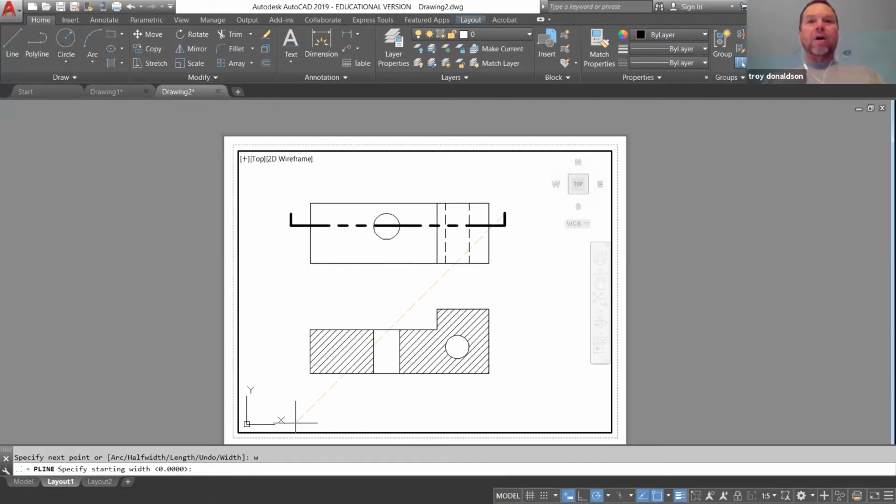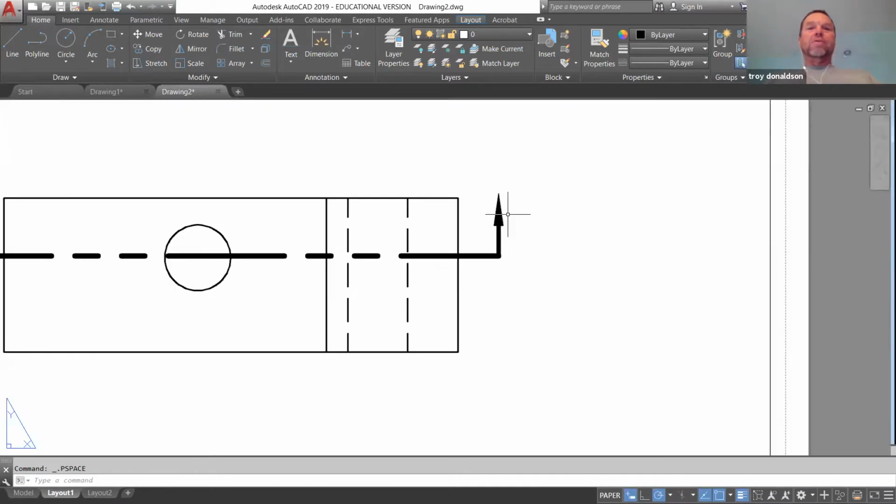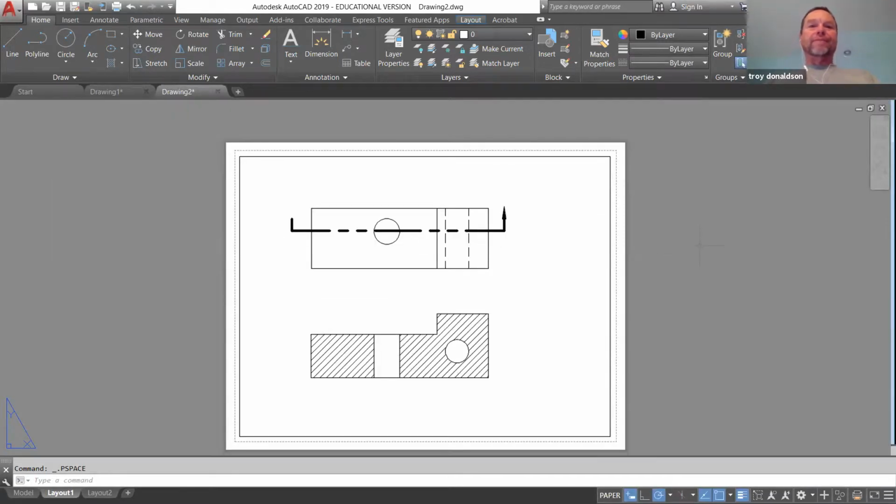So I want it kind of wide, and I really don't know anything about the size of this thing. So I'm just going to put in like 0.5. I'm going to hit enter. Then I'm going to put in 0 for the ending width and hit enter. And then when I kind of stretch it out, I get a feel for what I got. Right? So that was 0.5 to 0. Not delightful, right?